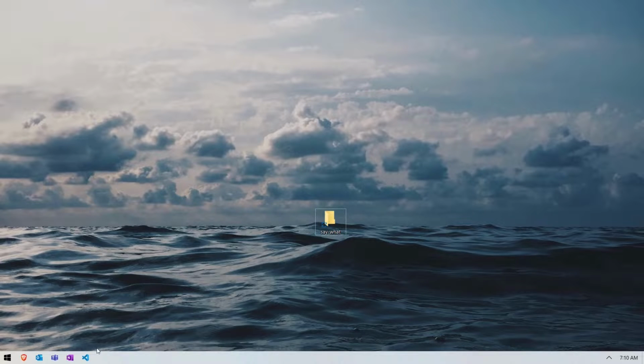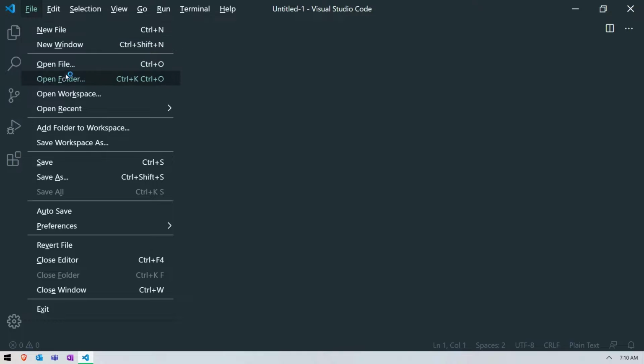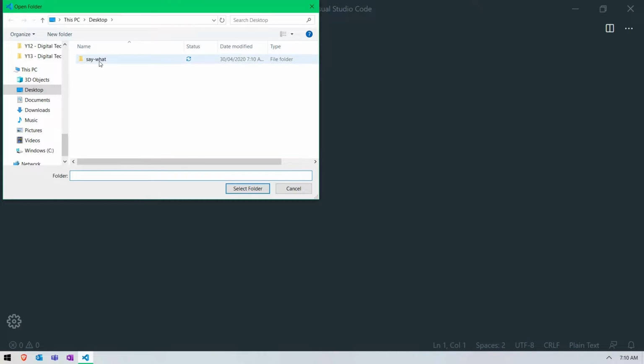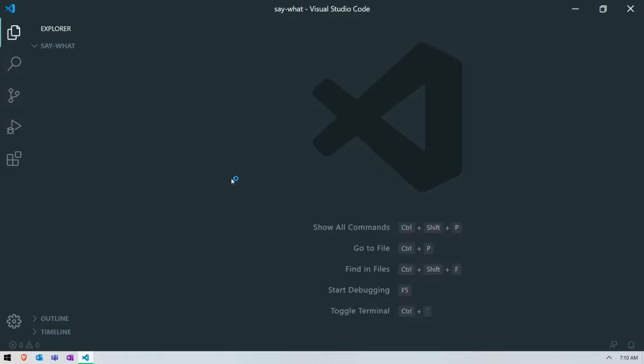So here I'm starting a project, same as always, just creating a folder. It doesn't matter where, it's up to you to manage your files and folders. But once you've got the empty folder, you can open VS Code, click File, and then click Open Folder, find your folder, and once you're open, it's ready to start our project.